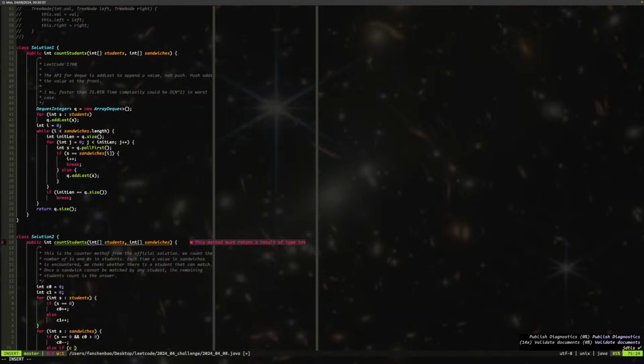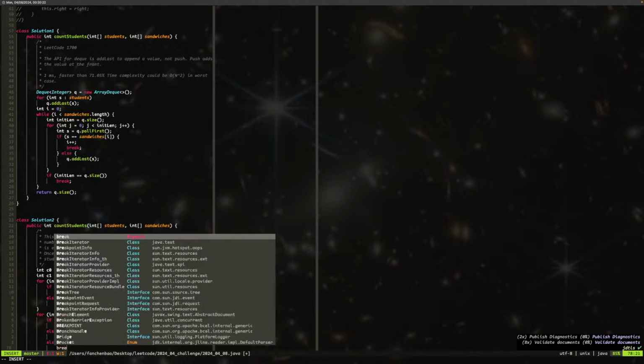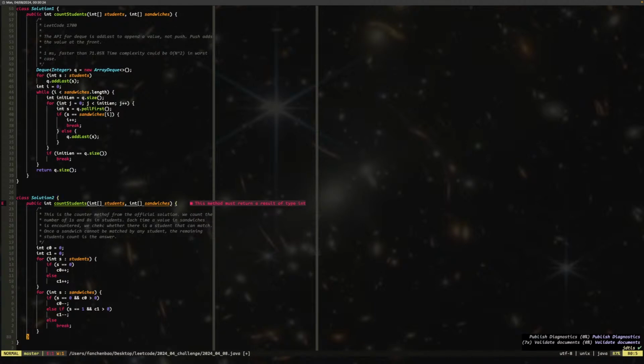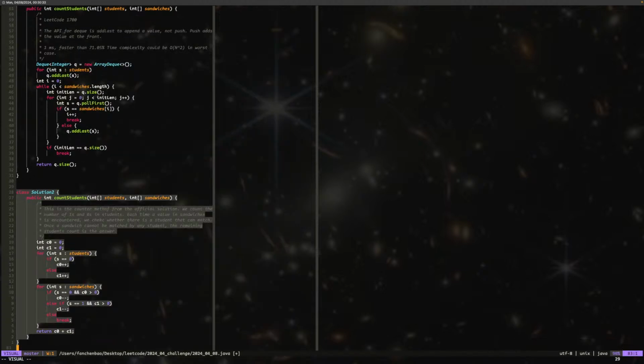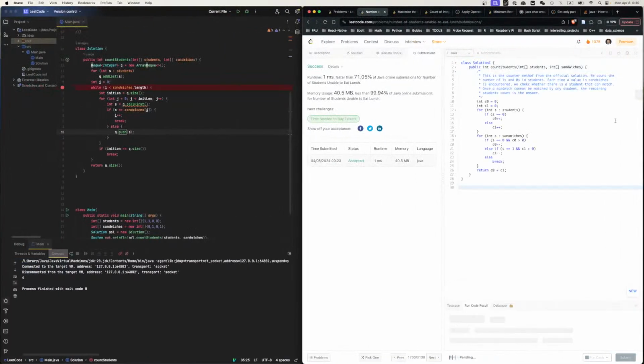Else if s is equal to 1 and C1 is larger than 0, right? Then we do C1 minus minus. Else break. Then return C0 plus C1. Okay, let's see. This one's right.